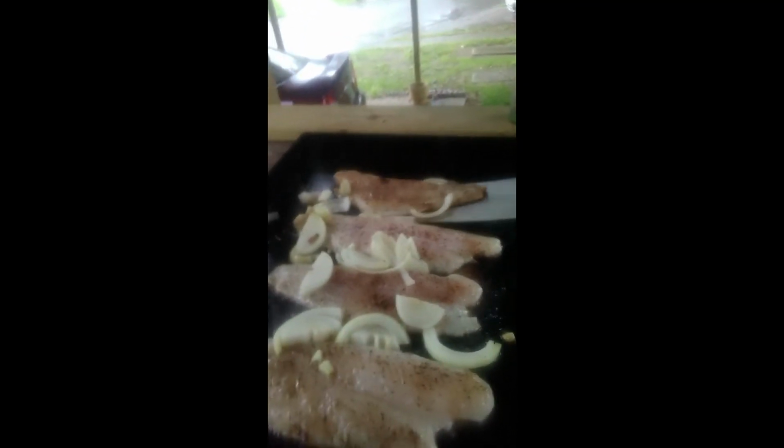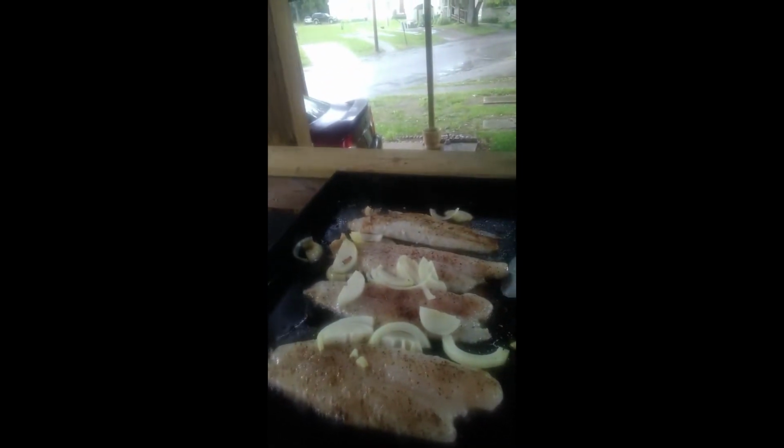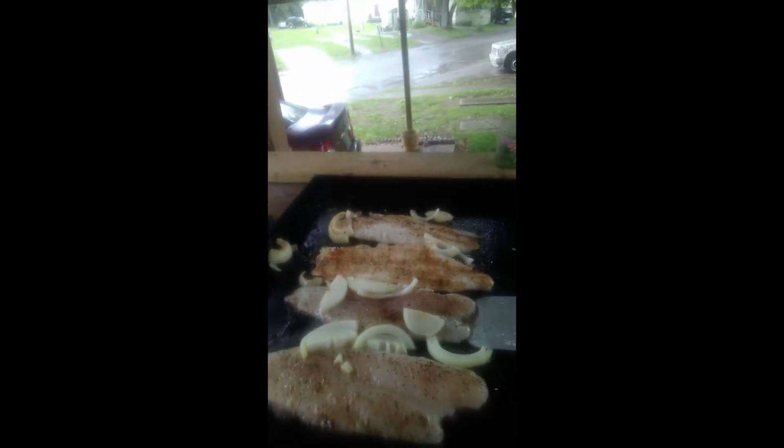Yes, sirree. All right, let's flip these onions out of here and see what this fish is looking like. Yeah, tore a little bit there. There we go, that's better. We could have probably went a little longer. We'll flip them back over here in a minute. Yeah, we could have let them go a little longer before we turned them. First time I've ever cooked fish on a grill, so it's kind of an experiment for me.